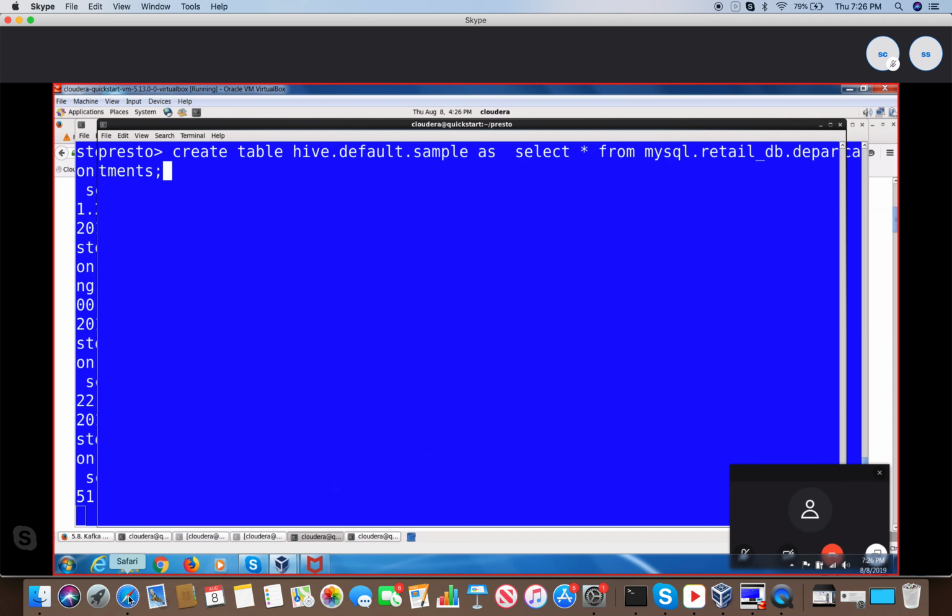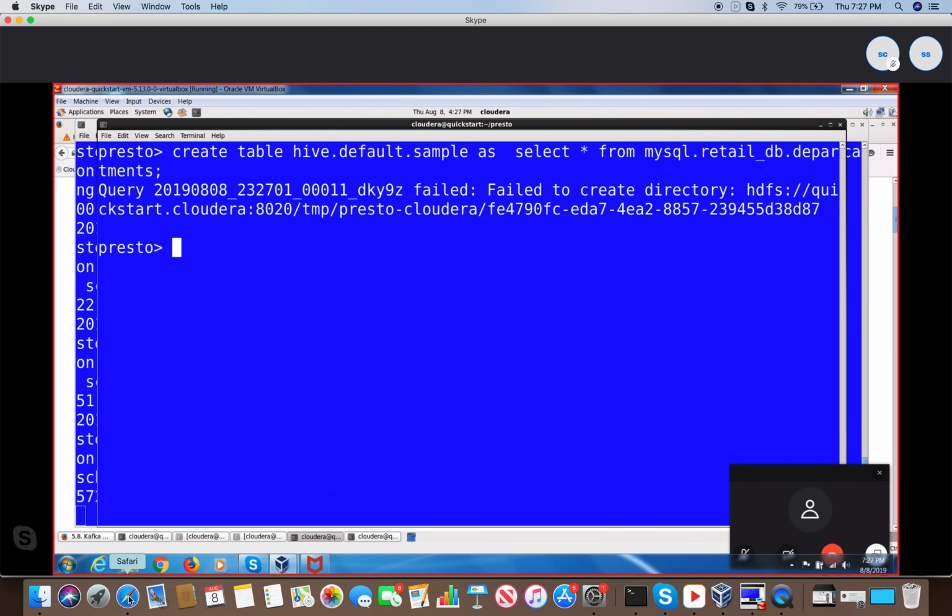See the power, and the complete ETL is getting eliminated. I think for this there is some permission problem. No, it is not having permission. Yeah, it is a permission problem.